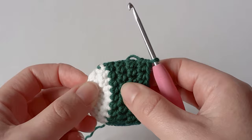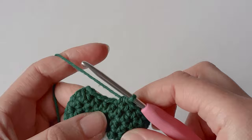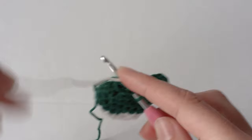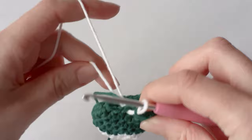Make sure that you tie off any of the tails as you go, because it'll be really hard to do at the end. I'm going to slip stitch to the next stitch and change color. Okay, and I'm not going to cut my green tail, I'm going to leave it there.